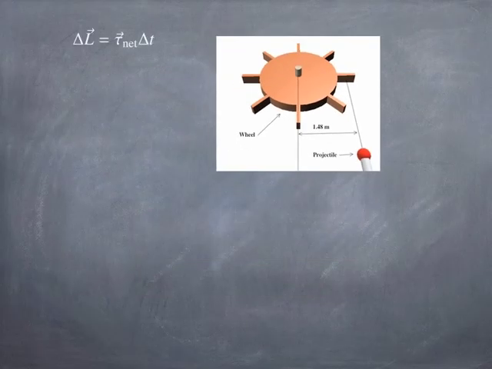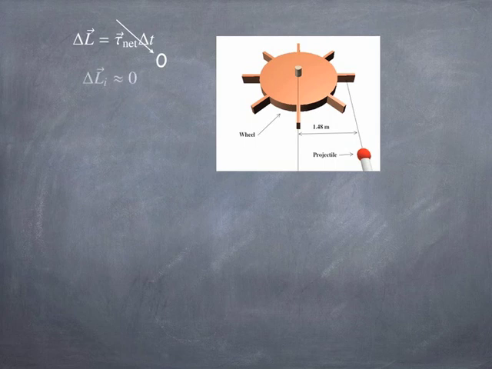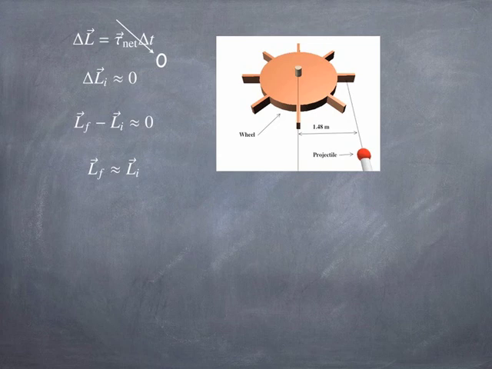Let's see how it works out mathematically. The change in the angular momentum is the net torque times the change in time. The only thing producing torque on the system as a whole is that axle. If we've got it greased up nicely, or if it has nice bearings that produce very little force, then the net torque on the system is going to be very nearly zero. The collision also takes place in a very short period of time — very little net torque over a very short period of time. The product of those two small things is exceedingly small, so we can model that as no net angular impulse and therefore no change in angular momentum. That means that the final angular momentum minus the initial angular momentum is nearly zero, so the final and initial angular momenta are going to be practically equal to each other.